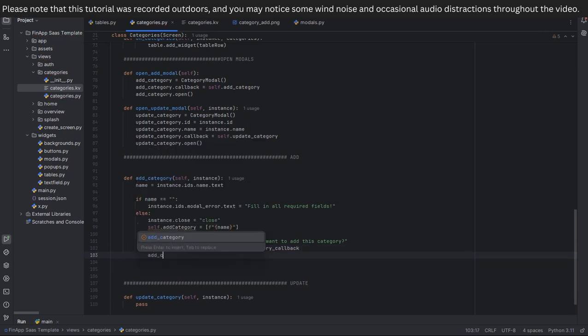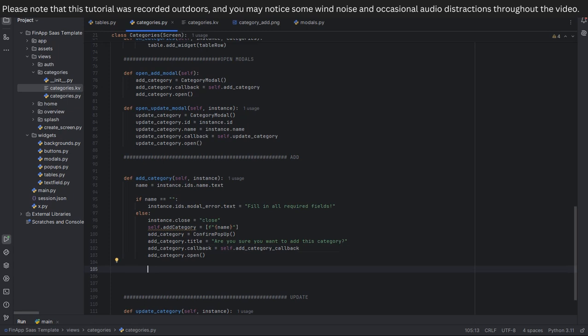Then you're gonna say add_category.open. So let me just copy this function here and create it below this add category function. So here I'm gonna say def, then I'm just gonna paste this here.